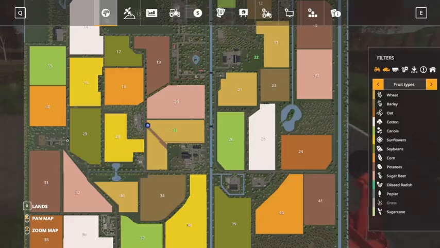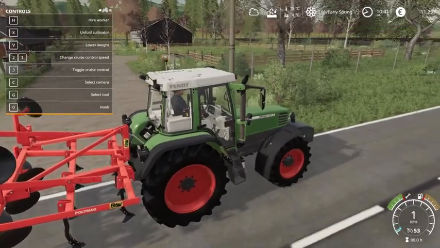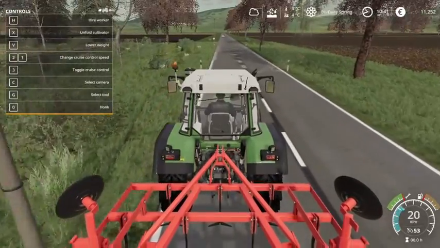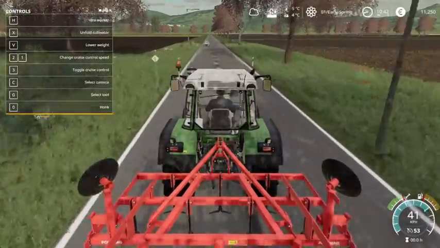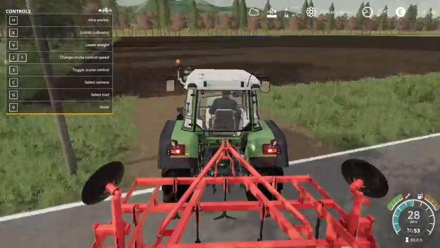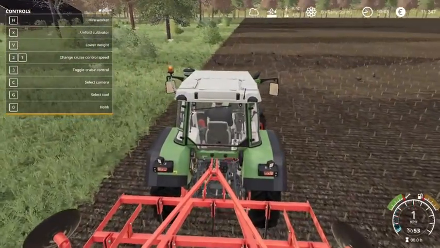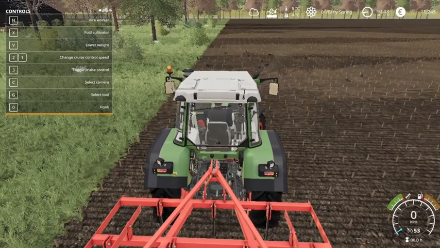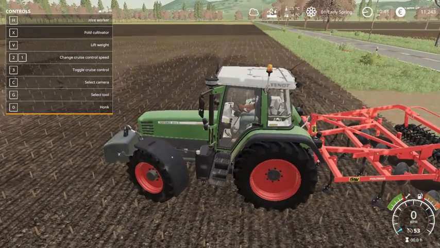Alright, so how do I get into field 30? Oh, it's not blocked or anything, so let's drive in. Alright, here we go. Alright, so unfold the cultivator. Lower the weight.